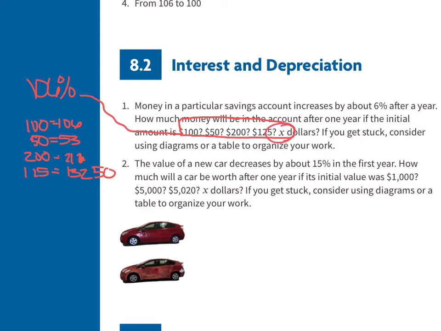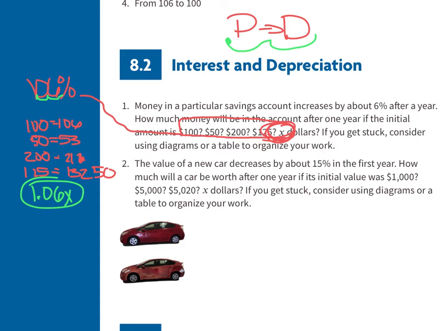Okay, and then x. This is where a percentage has to be turned to a decimal. When we're talking equations, the percentages have to be in decimal form. So to move from a percent to a decimal, we move the decimal place 2 spaces to the left. So 106% as a decimal is 1.06. So 1.06 times x is just 1.06x. Remember, when we multiply a number and a letter, it's just that number and letter put together.